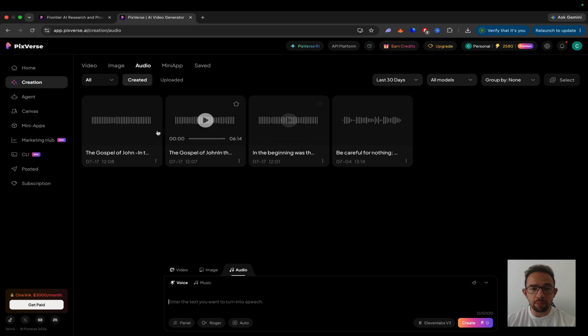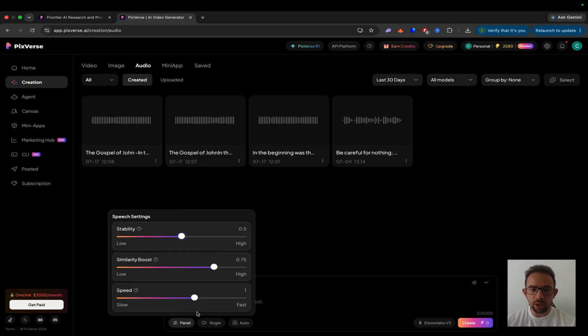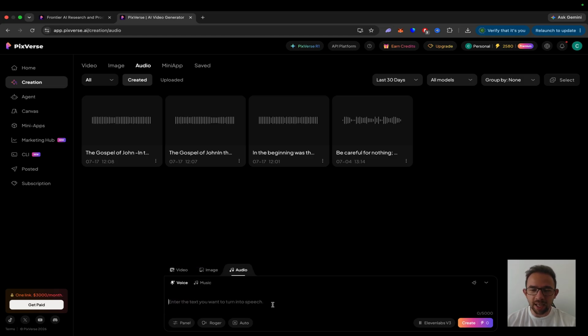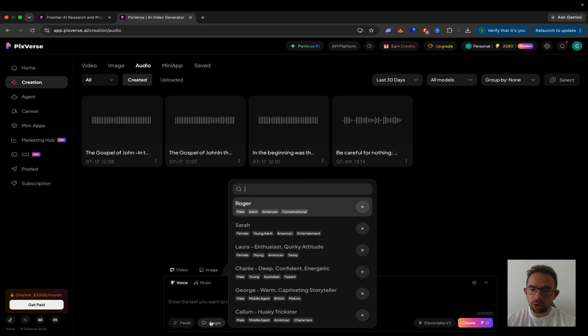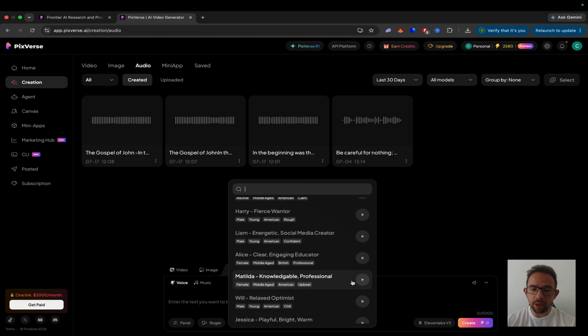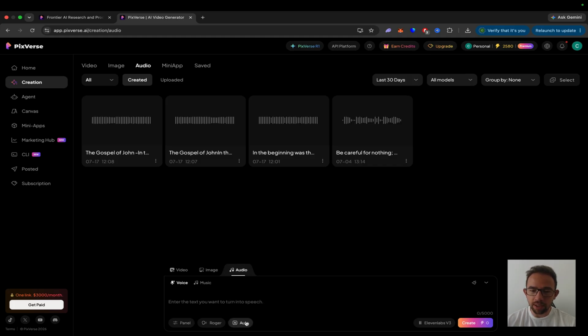Usually when I render a sample, as I've done here a couple of days ago, I like to send that to Claude to match the pacing of the samples that I gave it, and it will tell me to adjust it accordingly. If you want it to be more stable, right? Put the stability up. Less stable, you would have to play around with these metrics. The speed is obviously the easiest indicator to see, does it talk too slow? Does it talk too fast? If you click here, you're able to basically play the different voices, get a preview of what they sound like before you actually commit and render.